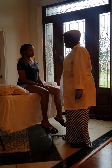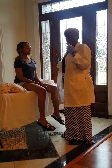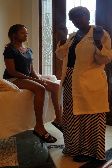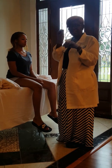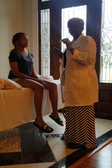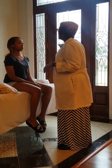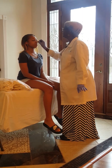Okay, cranial nerve number 5 is what we're gonna test, and that's the trigeminal nerve, and it tests the sensory nerves of the face, and it also tests the corneal reflexes. So with this cotton tip, I'm gonna touch the cornea, and she should blink. And we're also gonna test her sensory nerves to slight pain. So I'm gonna touch her skin slightly with this, with her eyes closed, and she'll tell me if she feels anything. So this is trigeminal nerve number 5, which is cranial nerve number 5. And I'm gonna ask you to close your eyes, open them.